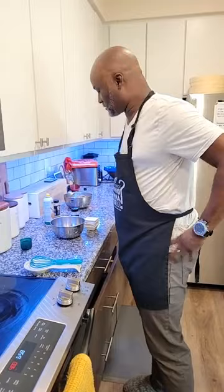Shirley said, are you punching holes in the bread pudding before drizzling the sauce over it? I like how you think, Shirley.